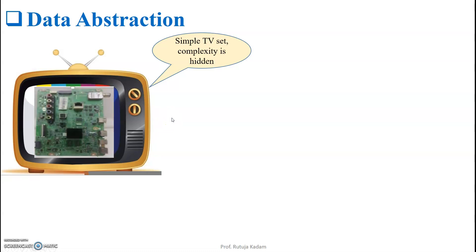Here, if you are looking at the screen, the picture is of a TV set. Now a simple TV set is being seen. We do not know what the inner parts of the TV are and we are not concerned about that. So the complexity is hidden from the users who are watching it.